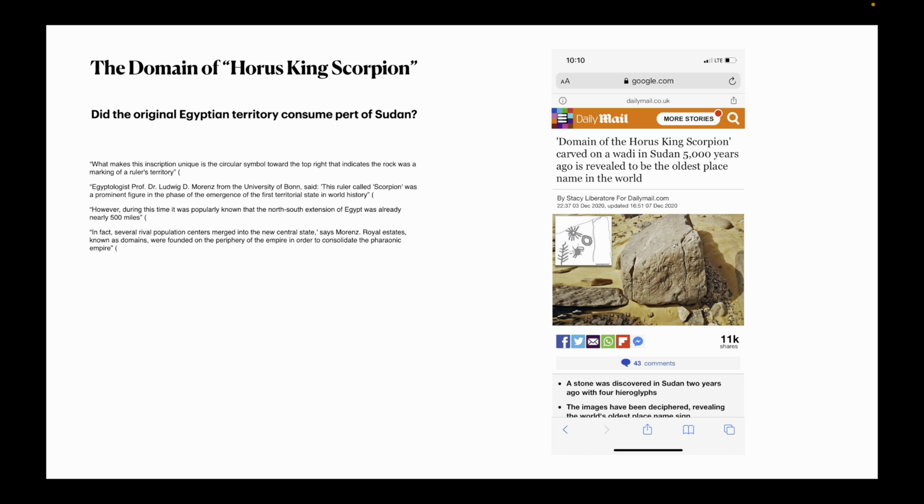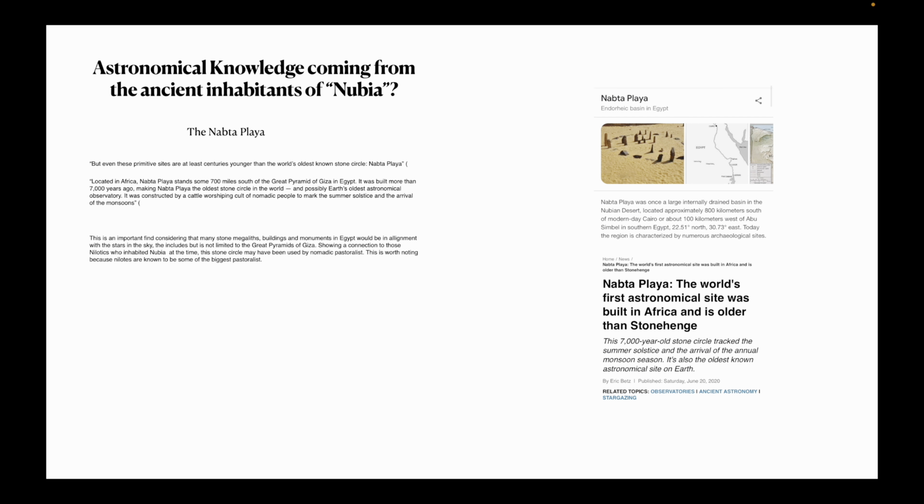And for those of you who don't know, for some extra context, Nubia, within this modern day definition, actually starts in Aswan, Egypt, around the first cataract. So that means that the Egyptian territory went deep into what we now call Nubia. Just showing again a very critical connection between the two we like to call two. Now I don't really call them two. I say they were one. You know what I'm saying? It's almost like looking at the relationship between the Dinka and Nuer, I believe, or like Sudan and South Sudan. Now we're looking.